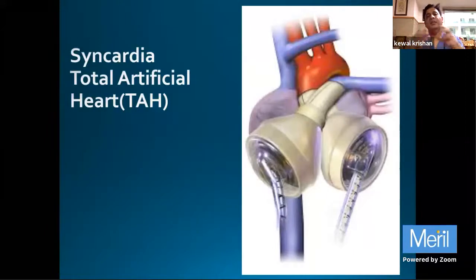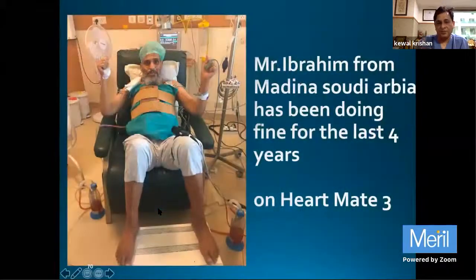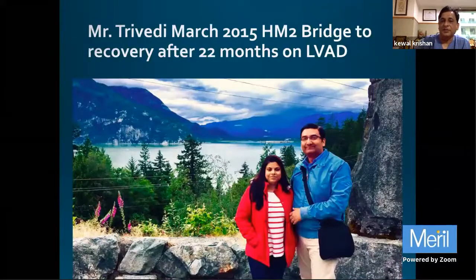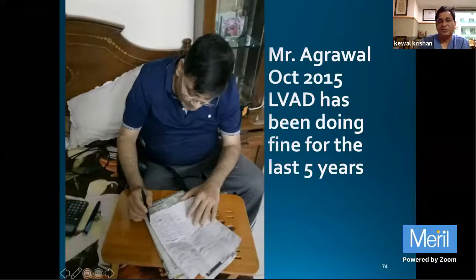HeartMate 6 is essentially two HeartMates in the body for left and right ventricular support. The SynCardia Total Artificial Heart is available for biventricular failure - when both ventricles fail and cannot be corrected, you can cut the ventricles and put in the total artificial heart, with a straight-line ECG but the patient is still surviving. We have operated on patients since 2015 and 2016 who have done fine. In one case, after 22 months we removed the LVAD as bridge to recovery. Most people believe LVAD or transplant patients are bedridden, but one patient had two children before LVAD and now has five, and is now in his sixth year of LVAD support since October 2015.